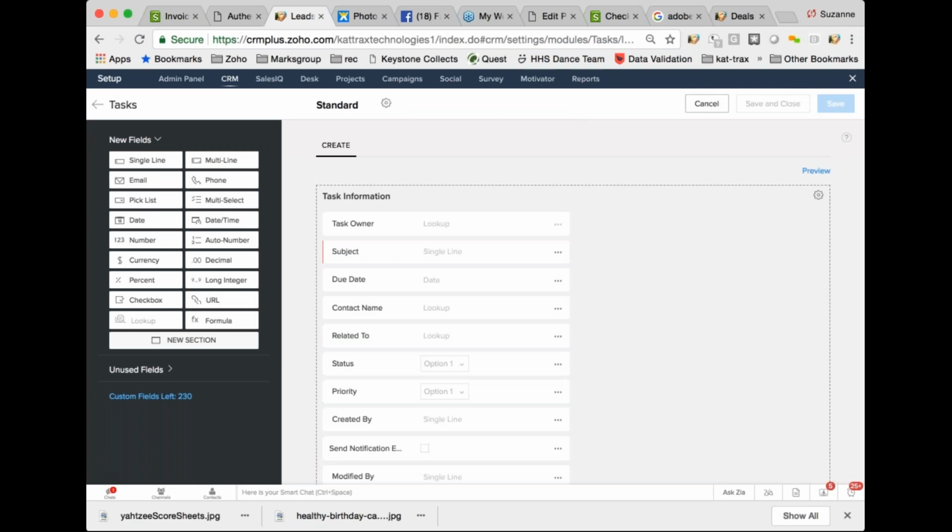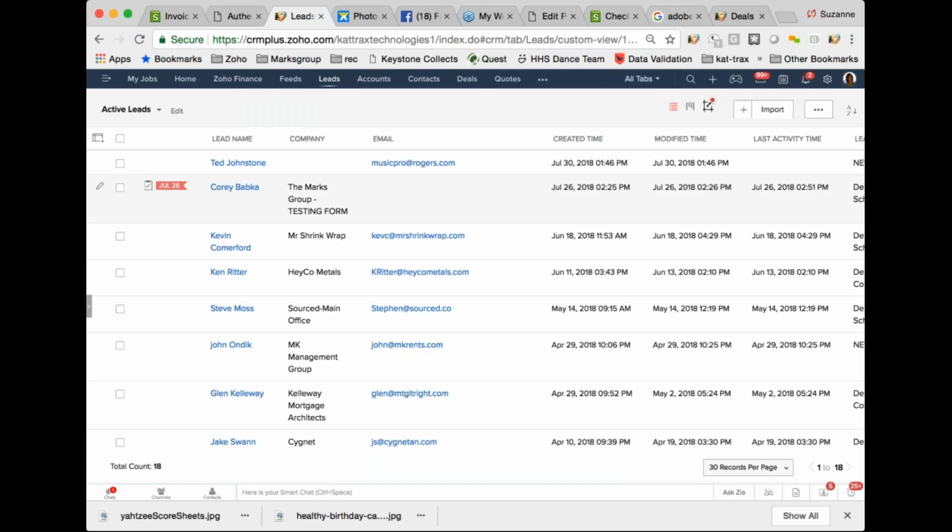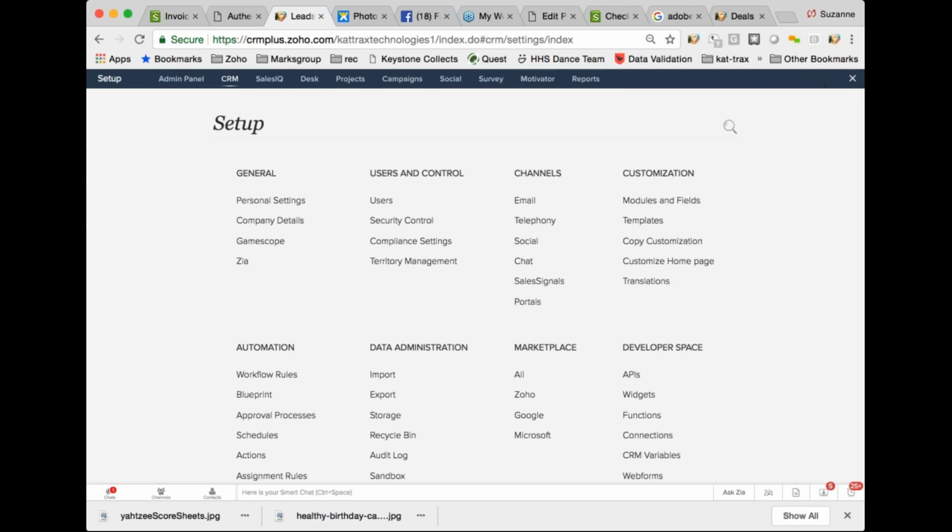And then my last tip for this webinar is about data sharing. So I'm going to go back into the setup area just to give a quick lesson on data sharing. The default setting in CRM when you open it out of the box is for data privacy.